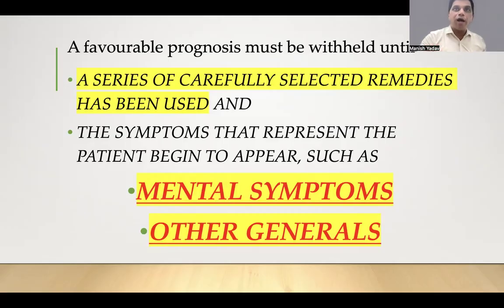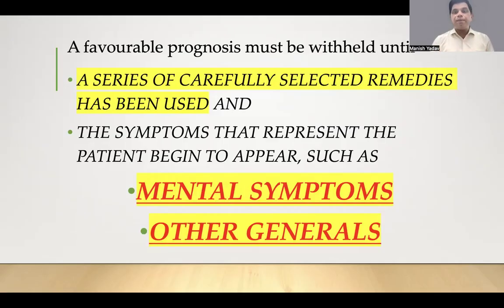Now you will understand why Boger is important, why BBCR is important, why FATAC is important. Or maybe sometimes specifics might help. You have to use specifics, maybe. So a homeopath has to train himself in every aspect: individualizing the case, the miasmatic understanding, the pathological understanding, toxicological understanding. When you empower yourself in this fashion, then slowly, steadily.